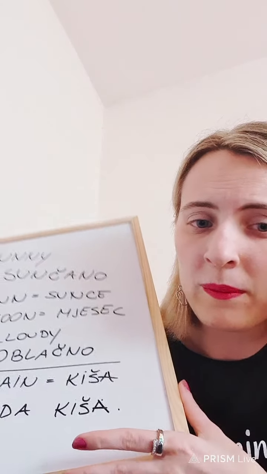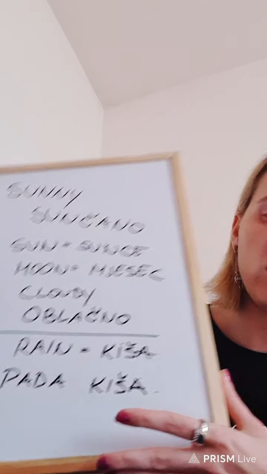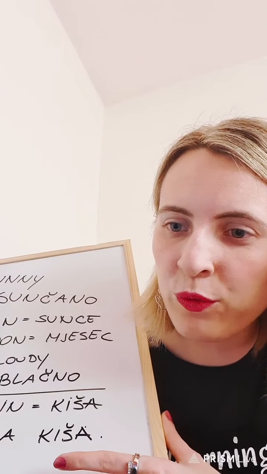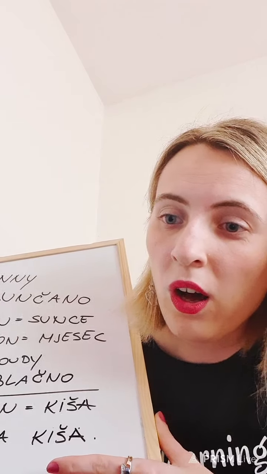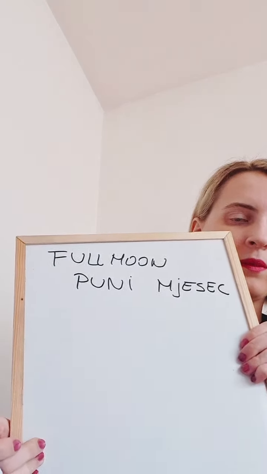So it doesn't matter. Do you say kiša pada or pada kiša? We speak about full moon, and mjesec in case the moon is not full. We actually also have puni mjesec, it is a full moon. Okay, that is actually good to mention. Thank you for mentioning this, because we also have a difference. So for full moon, we have puni mjesec, and puni means full.